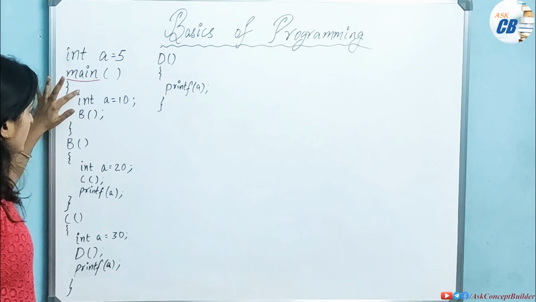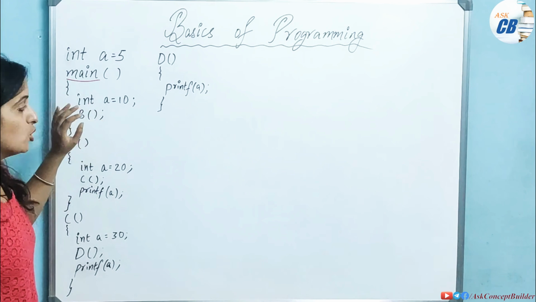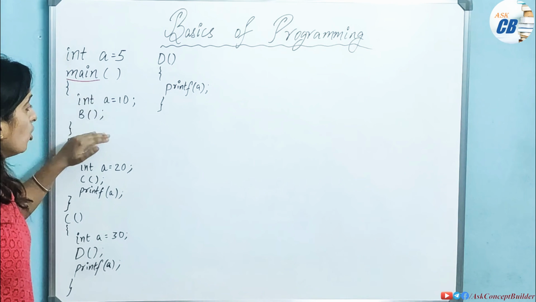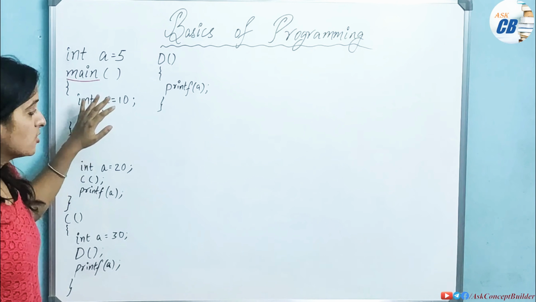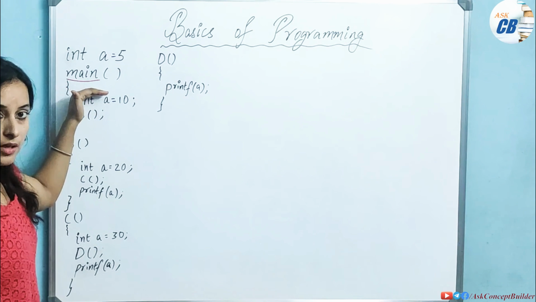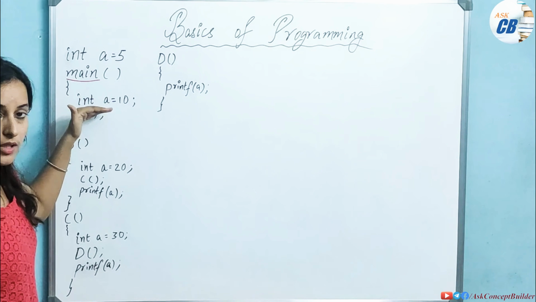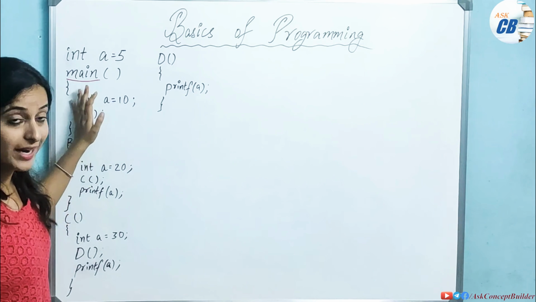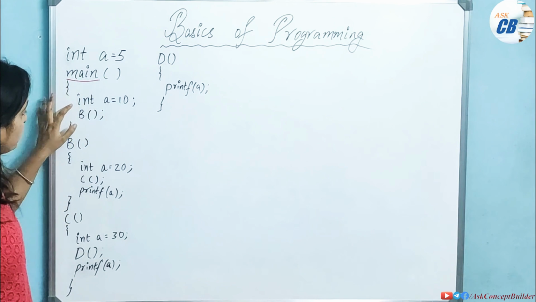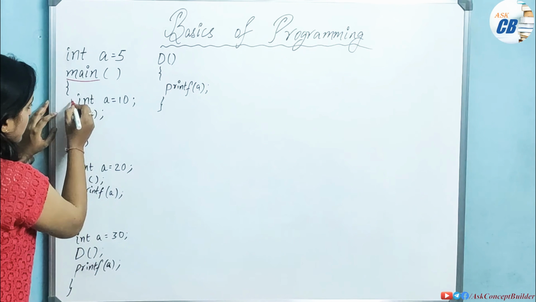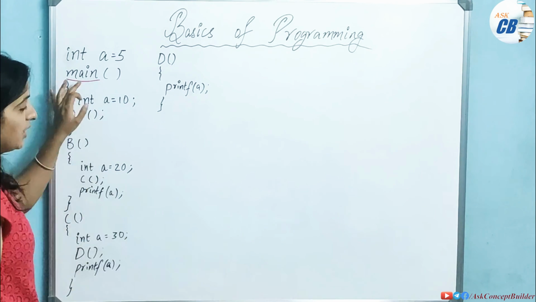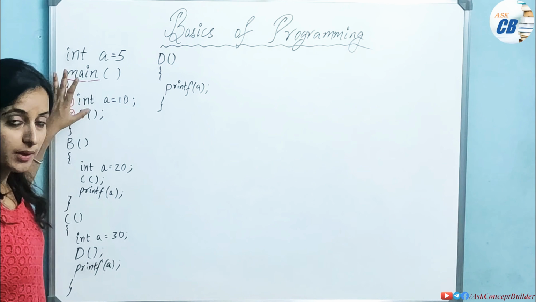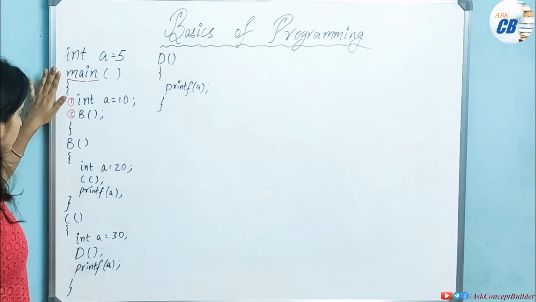Now you can see it has some instructions inside it. What does execution of any function mean? It means executing all the statements present inside it. When all the statements or instructions of this function have been executed, you have completed the execution of that function. Here it is divided into two instructions: this is your first instruction and this is your second instruction. So the main function comprises these two instructions. If these two instructions are executed, your main function is completed.